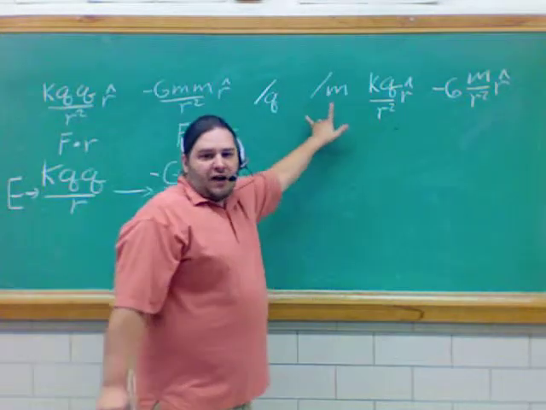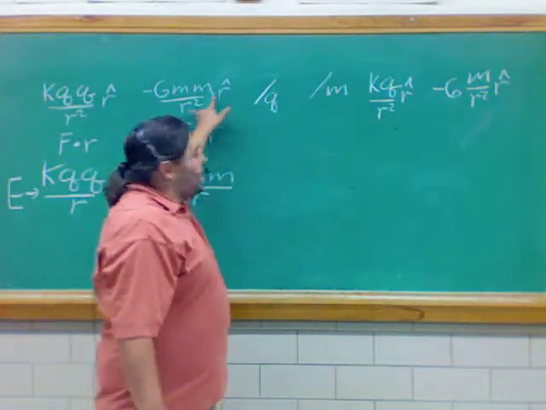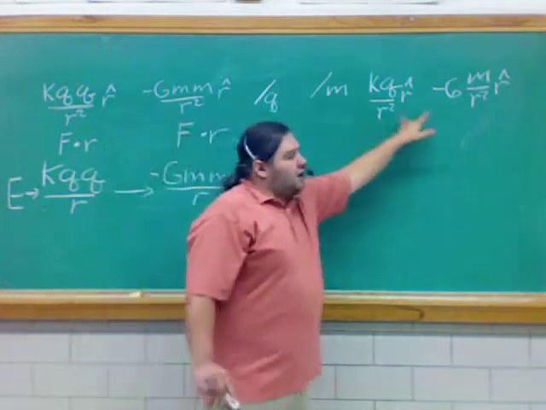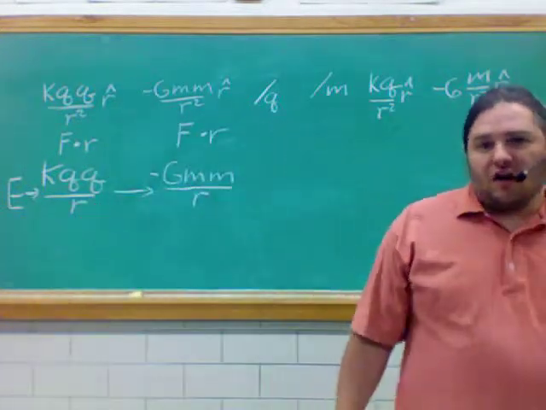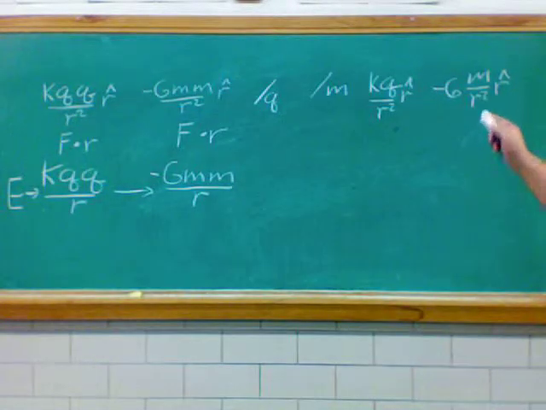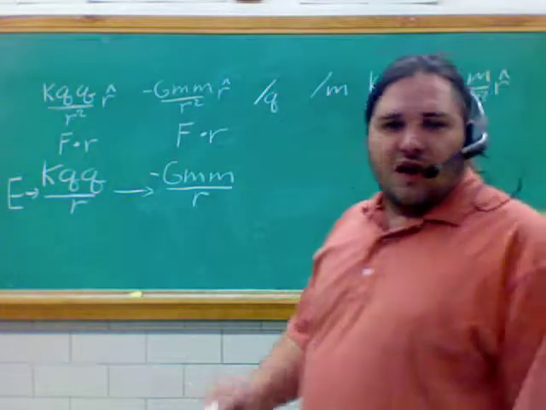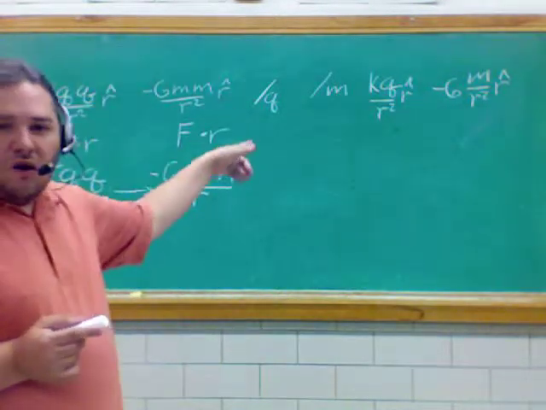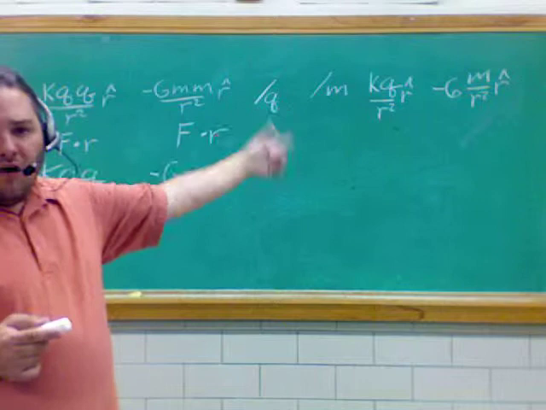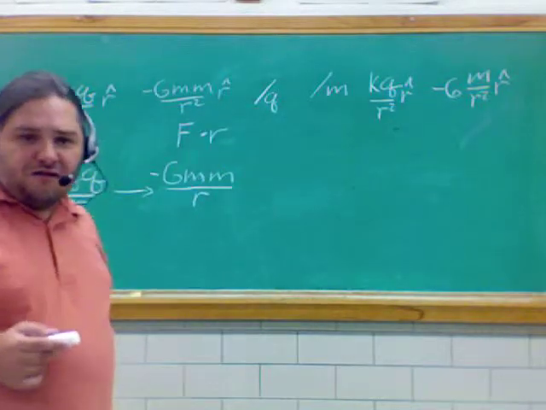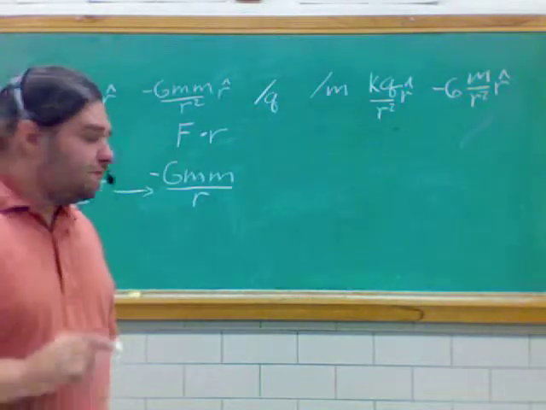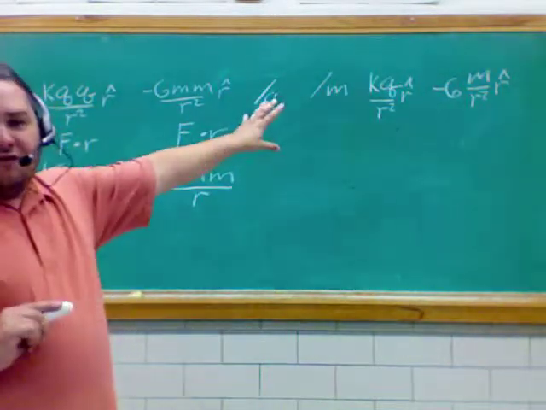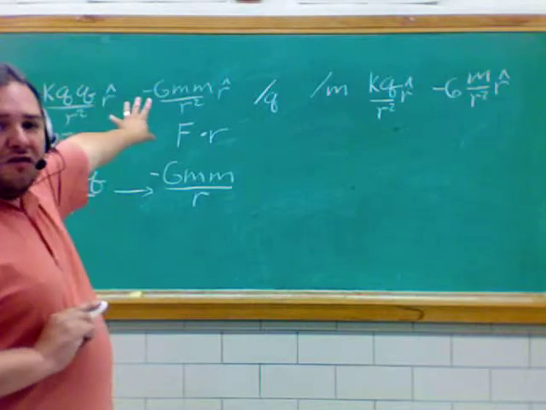Over here, I'm dividing a vector by a scalar, so I'm still left with a vector. So I end up with my force equations over there. So kQ are not my force equations, my field equations, but my field equations turned out to be vectors: kQ over r squared, GM over r squared, with the r hats to denote a direction. Okay? So I've got myself an energy over here, fields over here, and forces over here.